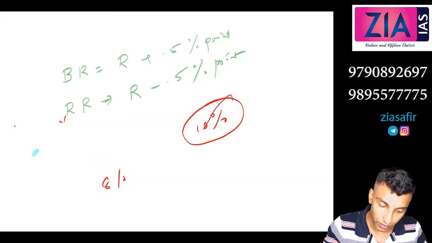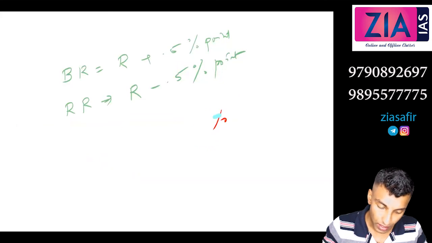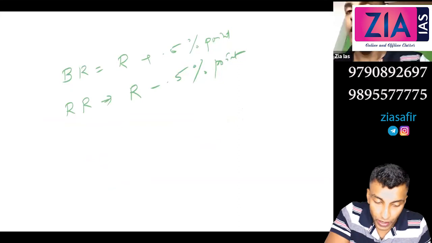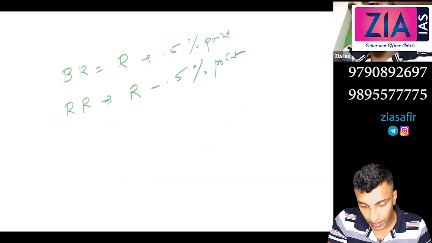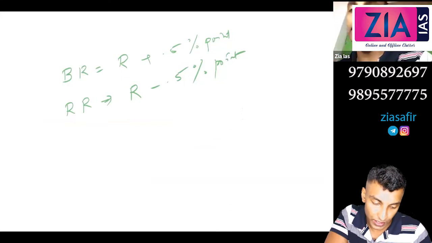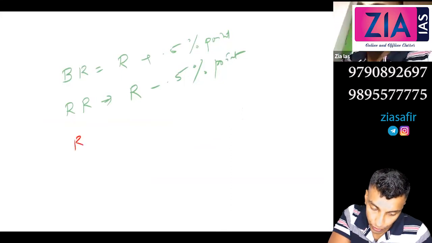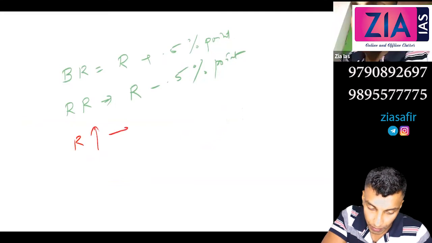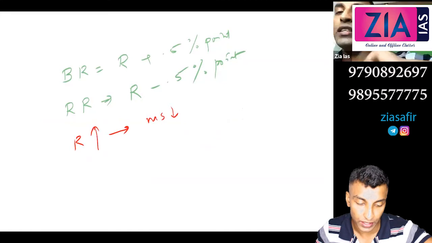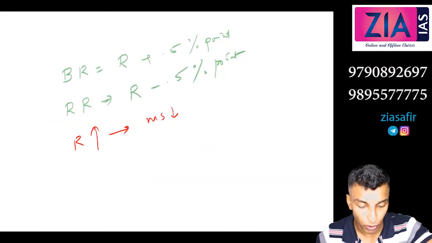So what is the exact need of reverse repo? Reverse repo means to suck out the money. There are many instruments, but repo and reverse repo function simultaneously. See, for example, if repo increases, what will happen? Money supply will decrease. Why is money supply decreasing? Banks are not able to borrow because of high interest, right?